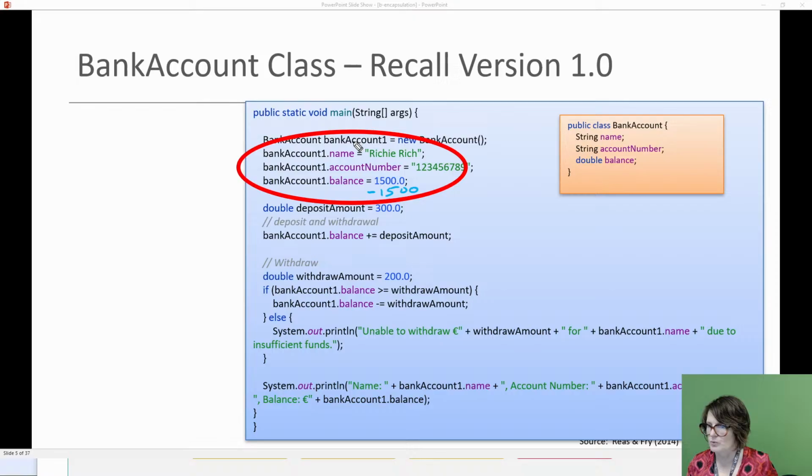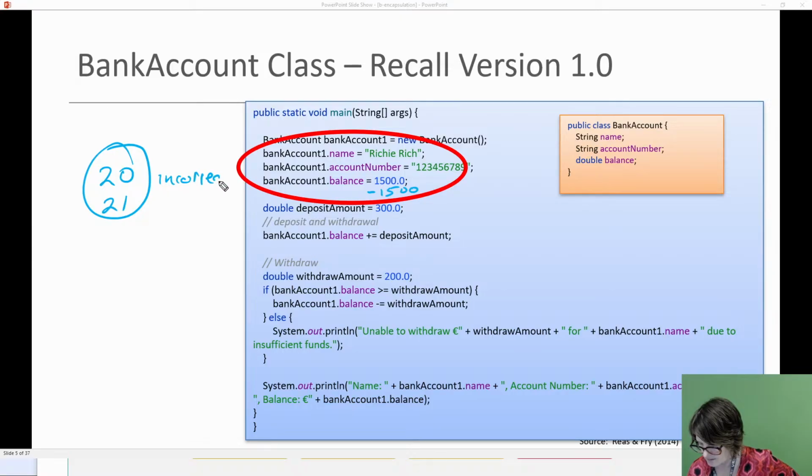Okay, so what we're trying to get to is, like I always say, if I'm putting in a value for the balance, and I put in 20 instead of 21, there's nothing I can do as validation there. That might be an incorrect value. But if I put in minus 1,500 as an opening balance on a deposit account, that's invalid.